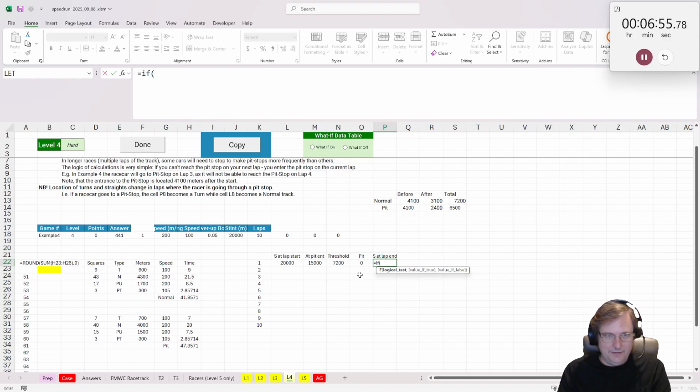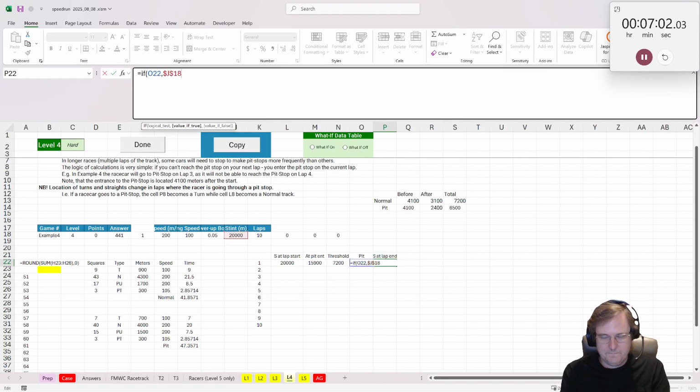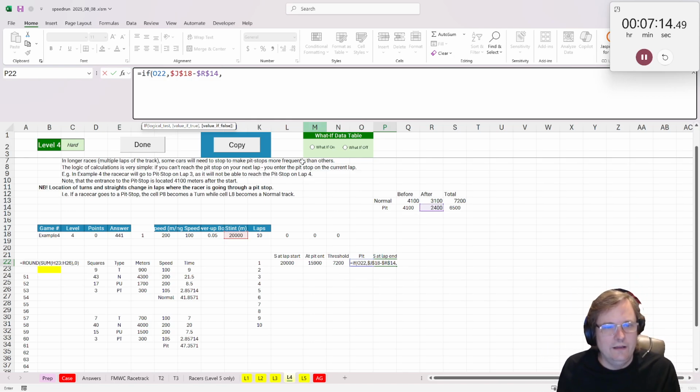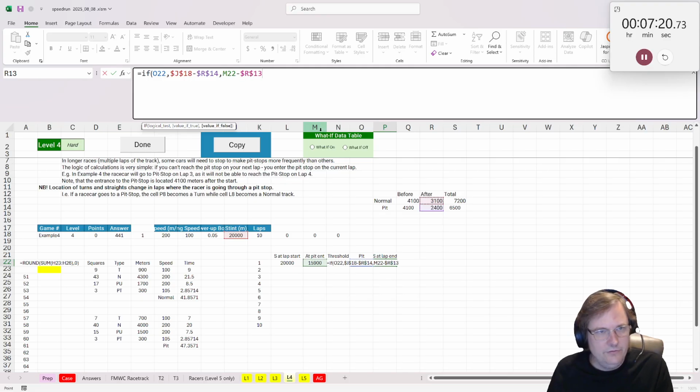If I pitted, then first of all, I get a refresh, so that's refreshed back up to the start. But then I lose what is after the pit exit, which is 2,400. If I did not pit, then it was what it was at the pit entrance minus this 3,100 to get from the normal to the start finish line.